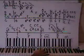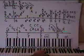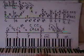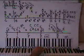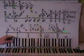This will all make sense in a minute. Then you play that B flat again with a D, with an F, and an A. Okay? And then F, D, B flat at the end. Now the rhythm won't make much sense to you until we put the left hand with it. So let's look at the left hand.